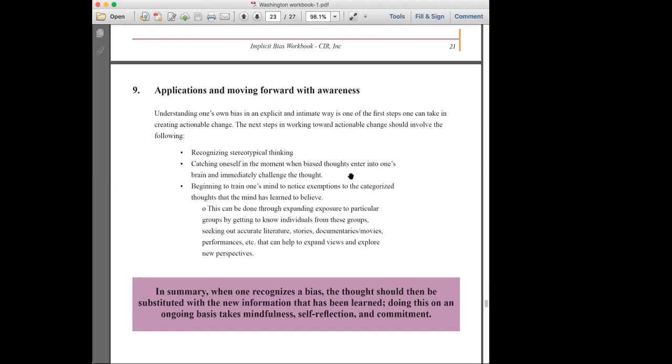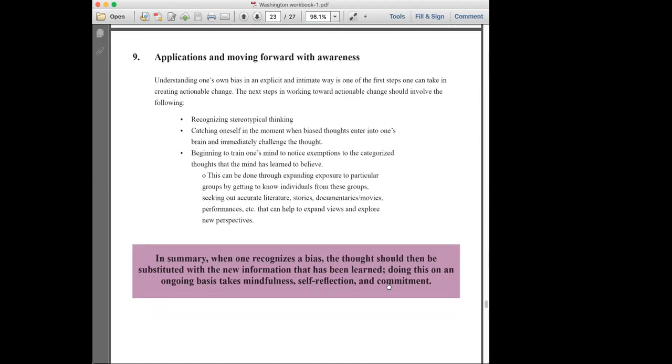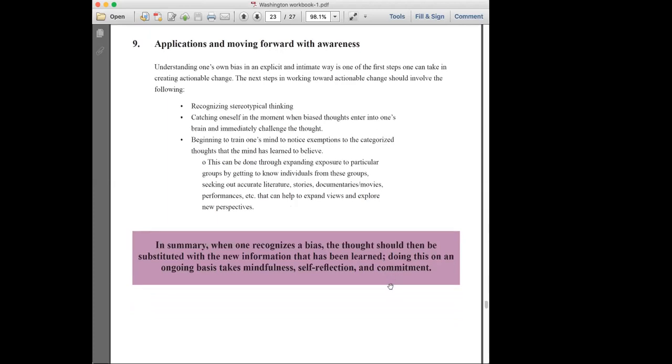I want to name that this in and of itself can be a lifelong process. This workbook is one tool for you to use to help you along your path, and there are many other tools out there that are going to also be helpful for you. I want to encourage you to just continue to do your work, to use this workbook as a tool in that work, but to know that this is a lifelong journey. This is a lifelong journey that I am incredibly committed to, and that I really want us to be in together.